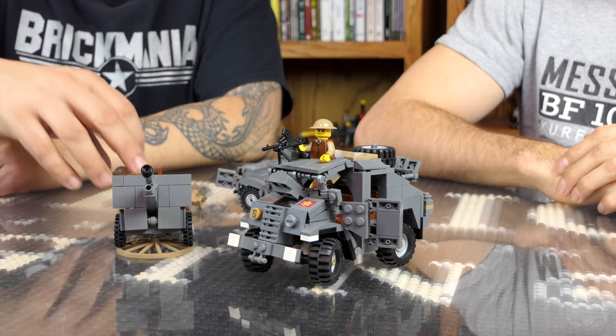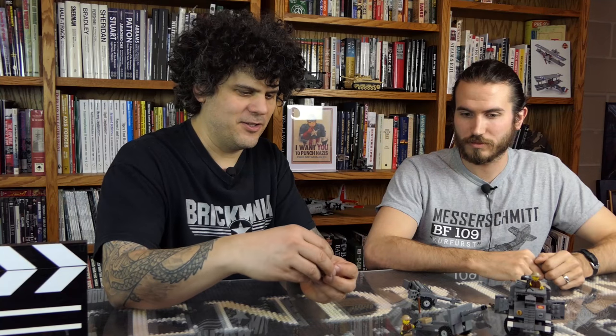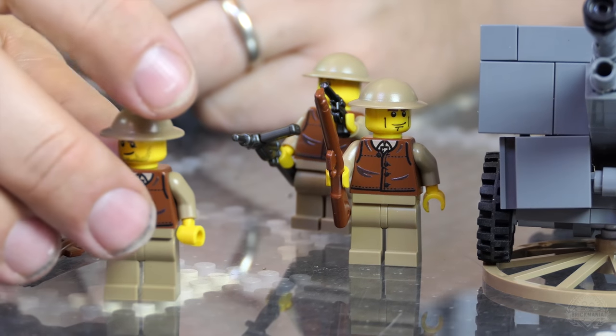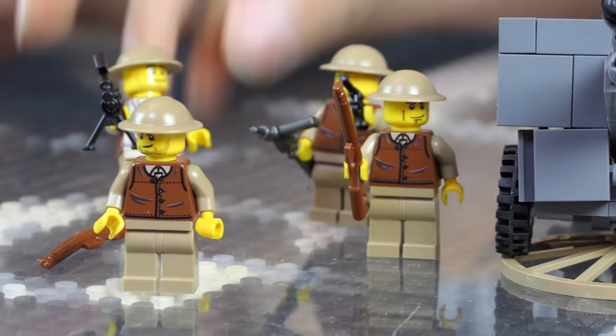So speaking of guys, we do actually have four guys in here. It's kind of funny. We call these the jerkin guys because they have little leather jerkins on. They're leather jerkins, but you can also say they're Canadian military sweater vests. So that's what it looks like. They look like they're dressed for business. Yeah, not for war. So lumberjacks in leather sweater vests, attacking Germans.